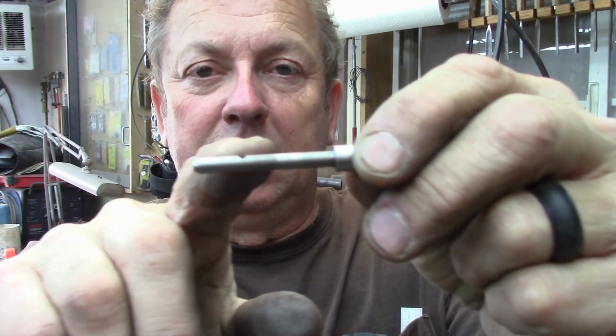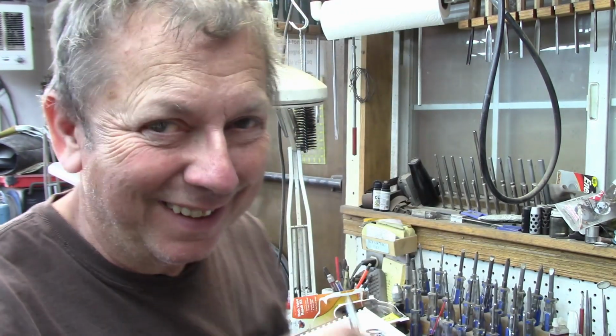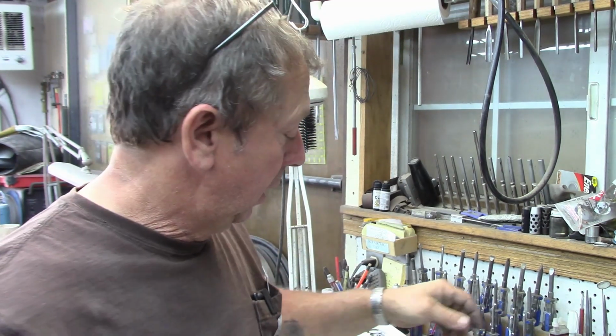And like I say, we've got an example to look at. I believe this is a factory part. I could be wrong, but just from looking at dimensions and the way it's done, I believe it is a factory part, although the shank on it looks to me to be turned rather than ground. That's part of what makes it intriguing to me anyway.